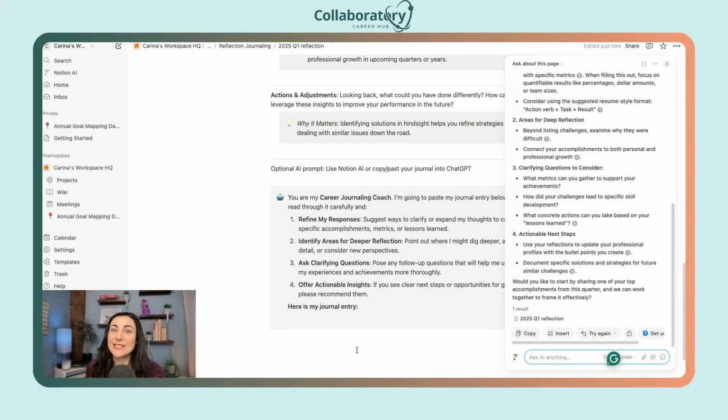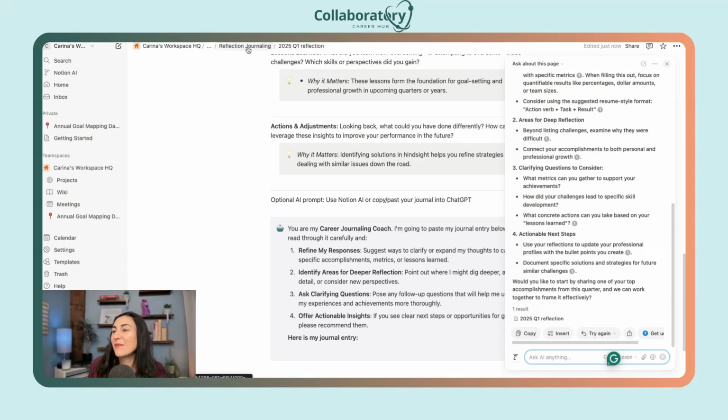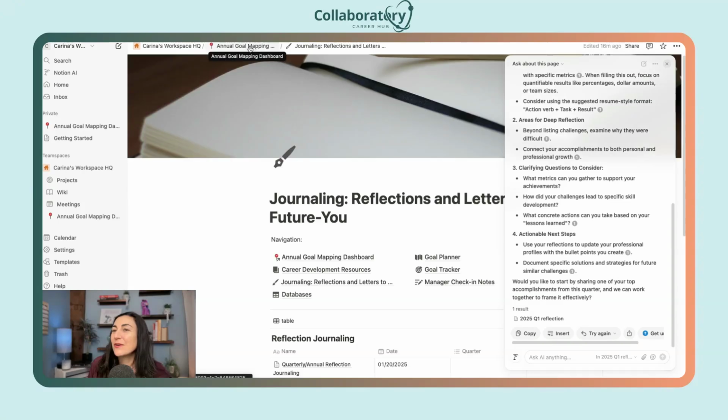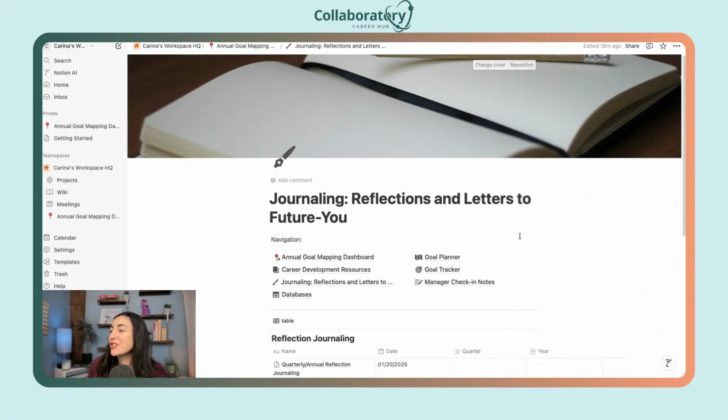If you find that you use this a lot and you're in Notion, you're loving Notion, I think it's worth the $10 because I can chat with my entire database, my entire Notion, everything in there, or I can chat with just one page and I can pull out insights from one page. So pretty powerful. Okay, so that is the quarterly reflection. So I'm going to use my breadcrumbs and pop backward to my journaling reflections page here.